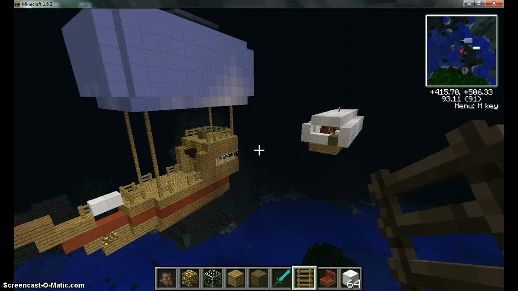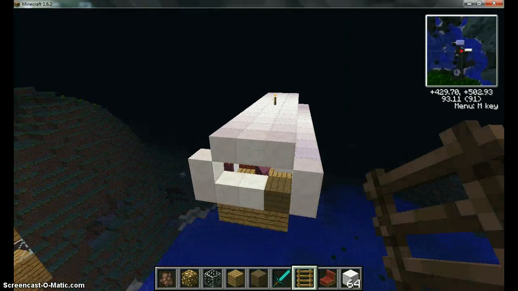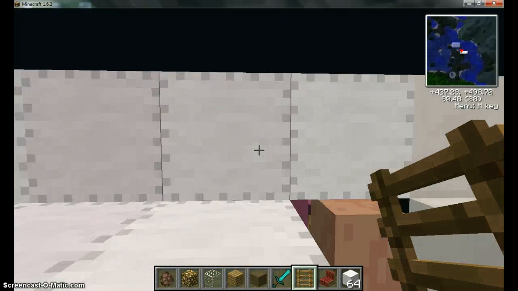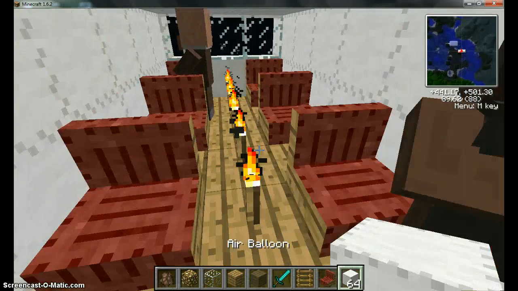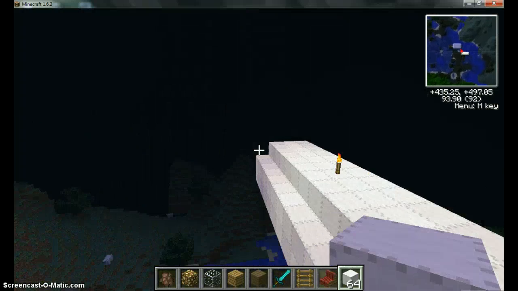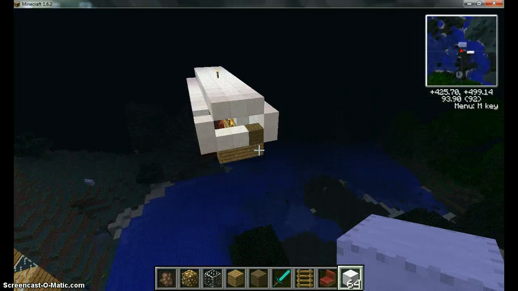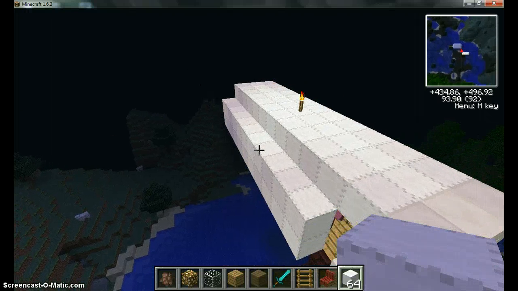But oh my god, this thing is amazing. Let's start off with the bus that I made. This is like a flying bus. It's awesome. So the way this works is there are these air balloons, like I have here. And what you do is, I believe for every block or couple of blocks, you have to have an air balloon. This way you can have the balloon and the ship fly.